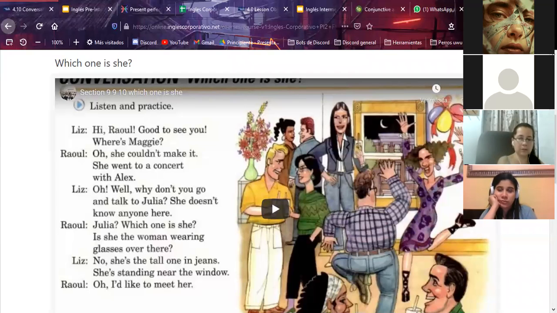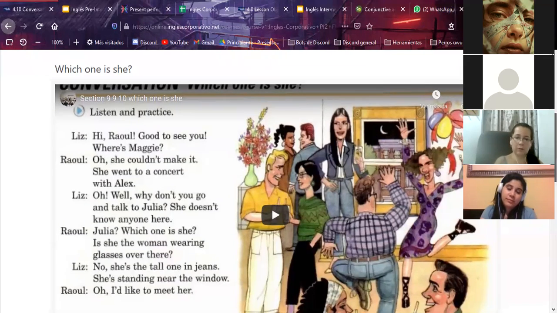Good, perfect. Okay, when you are doing a conversation, just remember the intonation, okay? It's not like a regular reading. Well, the readings are not like that either, but it's like when you are acting, right? Like, hello, how are you? Hey, good to see you. Something like that. That is like in Spanish, I mean. In Spanish, you don't go and say, hola, ¿cómo está? Mucho gusto. No, right? It's like normal. Hey, hello, how are you? Nice to meet you. Something like that. Like very normal, okay? Well, that was interesting.